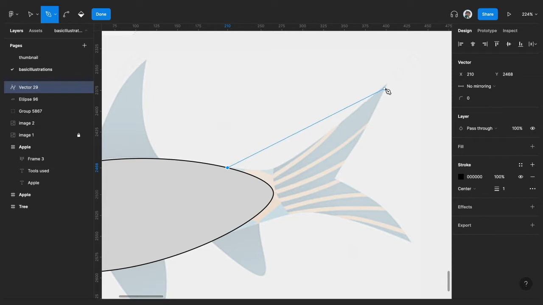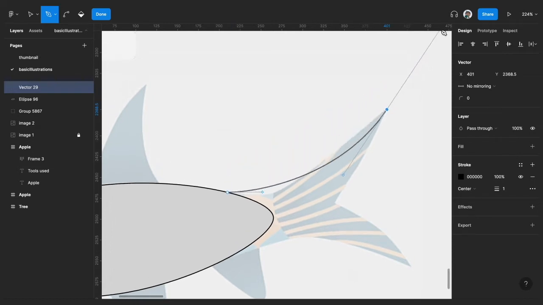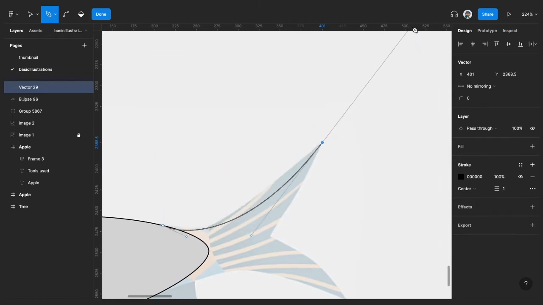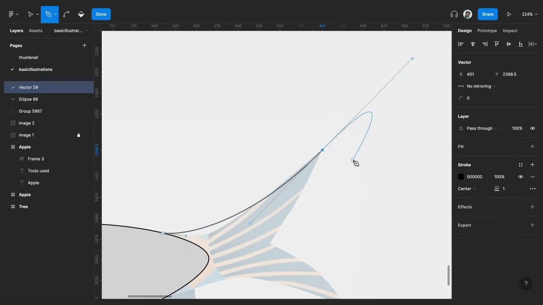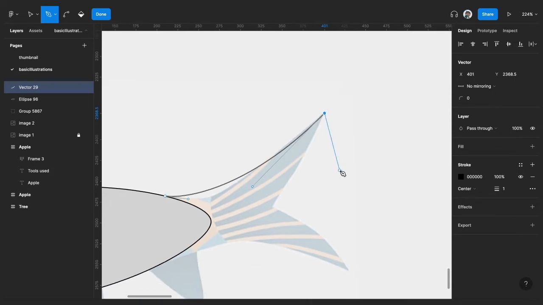When I get to the point I want, I click and then drag to create a curve like this. Then I go to this blue dot and tap on it to cancel out the remaining extended lines.